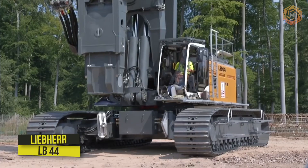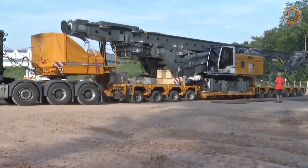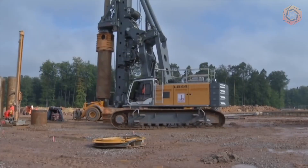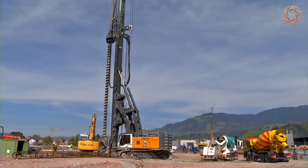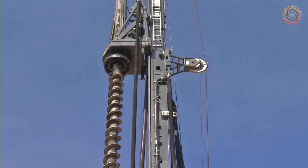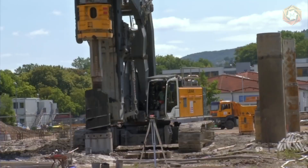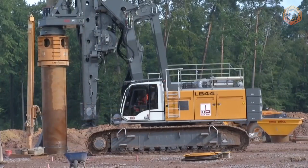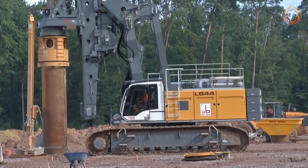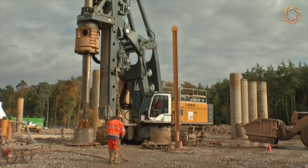The Liber Heavy Rotary Drilling Rig LB44 has a very compact design that allows for low-cost transportation and quick site preparation. The rig is equipped with a powerful diesel unit with low fuel consumption and reduced emissions. Together with a hydraulic system and easy-to-maintain drilling drive, it is designed for continuous operation and offers a high speed of drilling cycles.